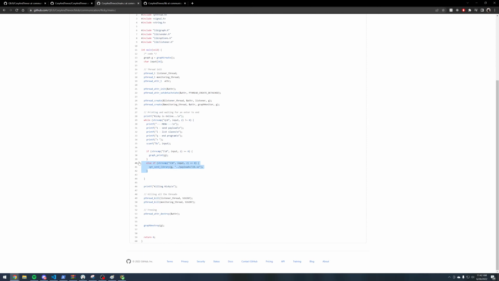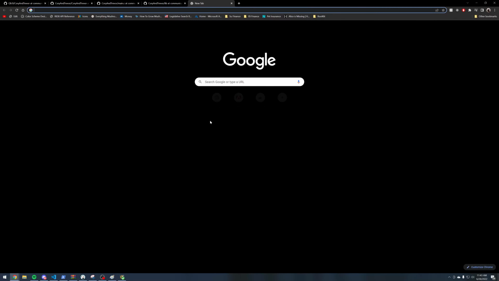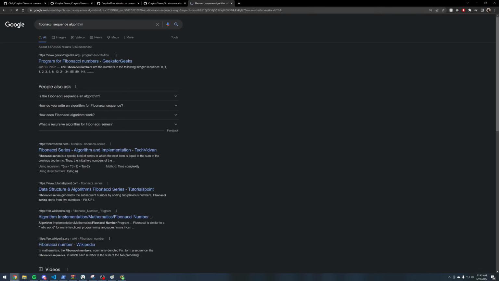So this one was sending libraries and uploading them strictly in memory. So you won't be doing stuff like that, and that would be more specific to the OS that you're launching on. This one was for Ubuntu. So the SO files were all for Ubuntu and compiled for Ubuntu machines. So totally up to you on how you want to do it, but threads and listening is going to be the most important thing. For your Fibonacci sequence, you can just Google Fibonacci sequence algorithm.